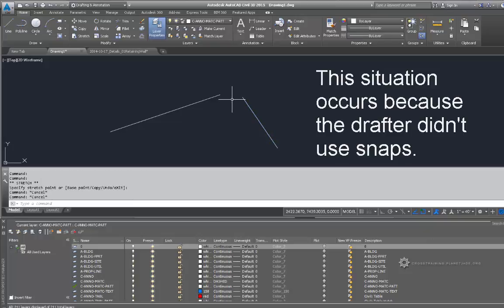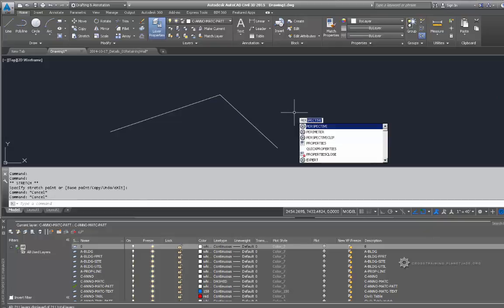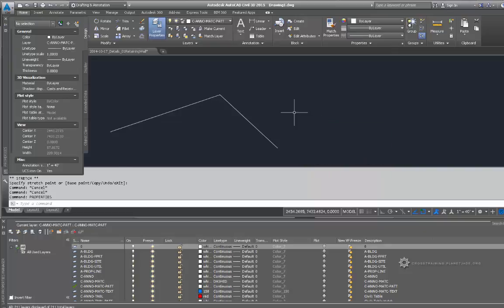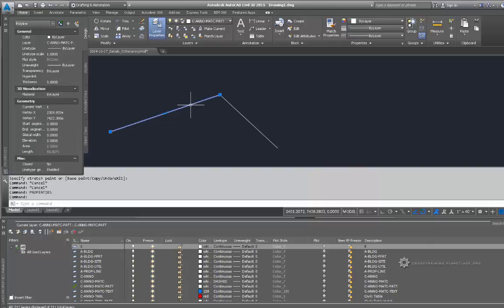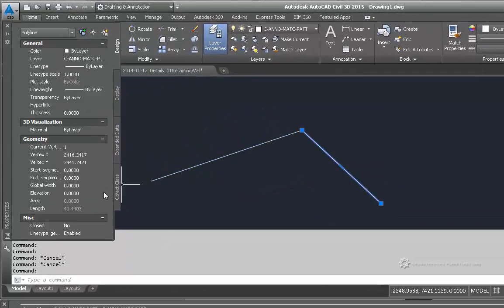And then another situation in which it won't work is if these two lines are not coplanar. So maybe it appears that they are touching. You notice that I've actually snapped. And maybe we have been working with contours. Maybe these are contour lines, meaning that they probably have an elevation assigned to them. So let's say this one is maybe at elevation 100. And by accident, and this happens a lot, this one happens to be at elevation 110.